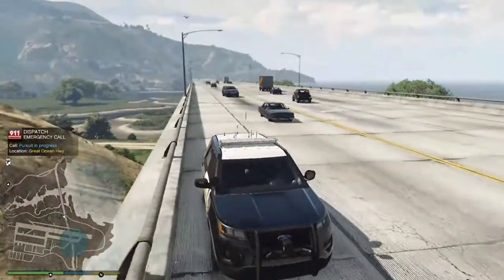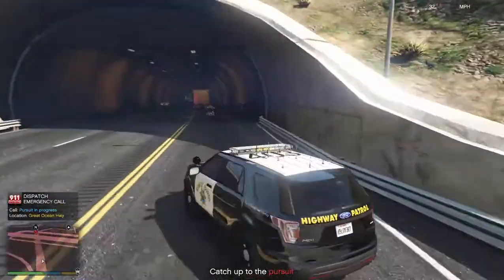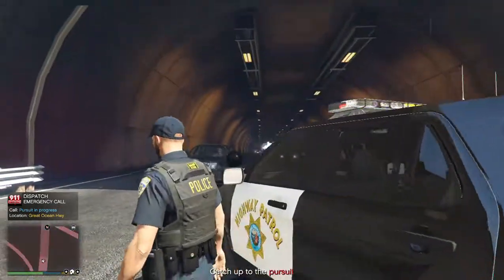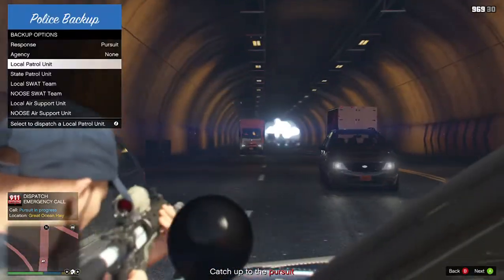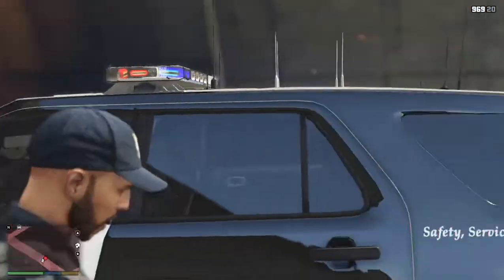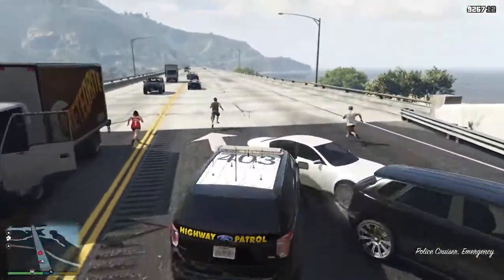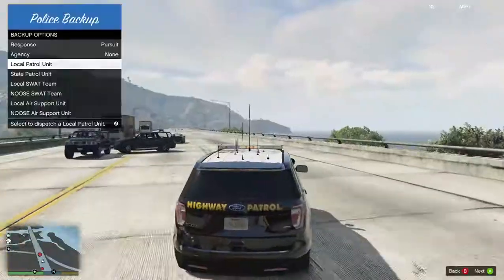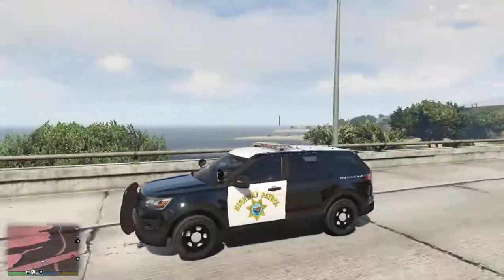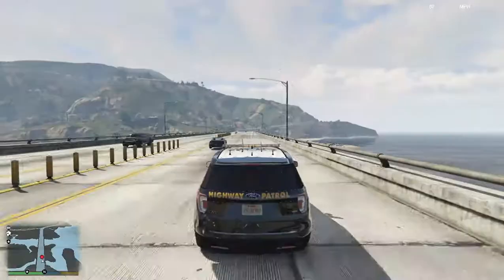Back up a bit. Units reporting a 148 in. Now there we go. That's our type of call. Oh shoot, he's coming up here. Dispatch, we got a visual on the perp in pursuit. Come on, fight your damn gun, dude. Shots fired, shots fired. Crap. Attention all units. We have an officer requiring assistance in Lago Dancudo. Respond code 3.